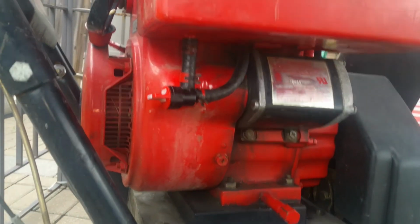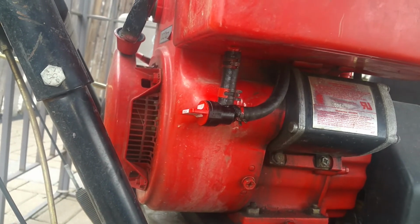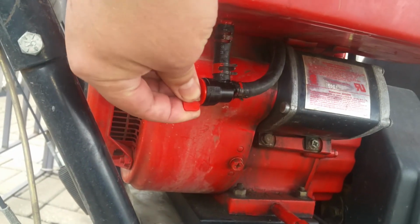And there's the new fuel shutoff installed. This is in the closed, and that's in the open.